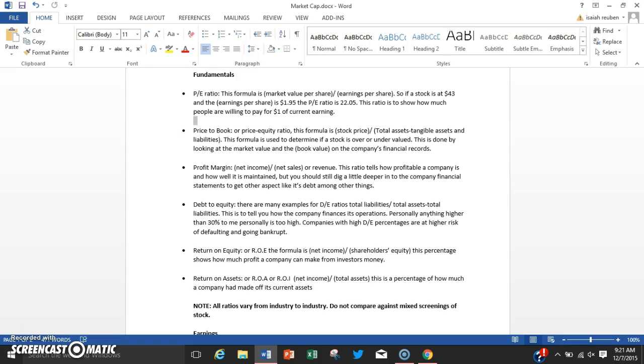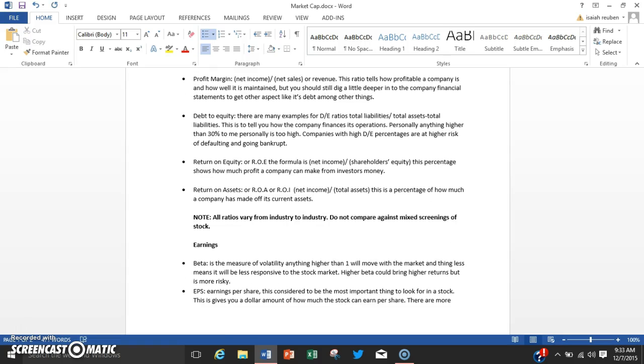Debt to equity is something you really want to pay attention to, especially when dealing with long-term investments. Debt to equity shows exactly how much a company finances its activities. You don't want to deal with a company that has a lot of debt, because it doesn't take much. It could be a small review or something minor, and they could just crash. It typically doesn't happen as often as you'd think, but it's something you definitely want to look at. I would be a little wary to invest in a company that has more than 30% debt to equity. It usually gives it in percent form.